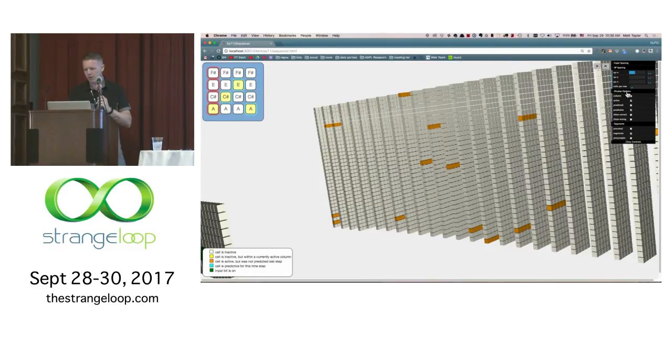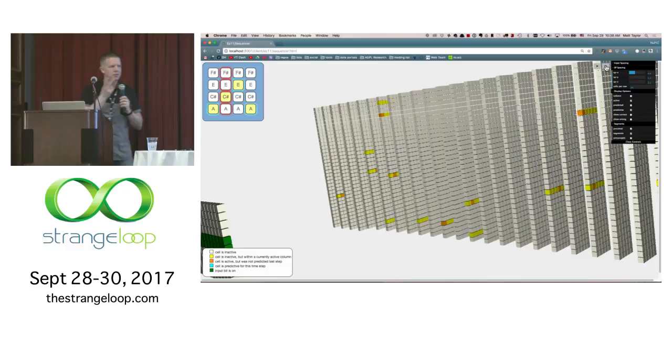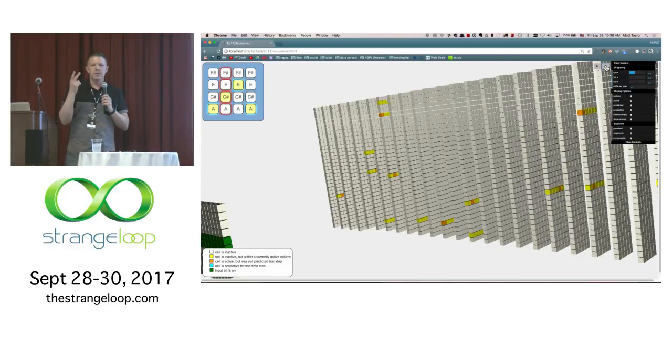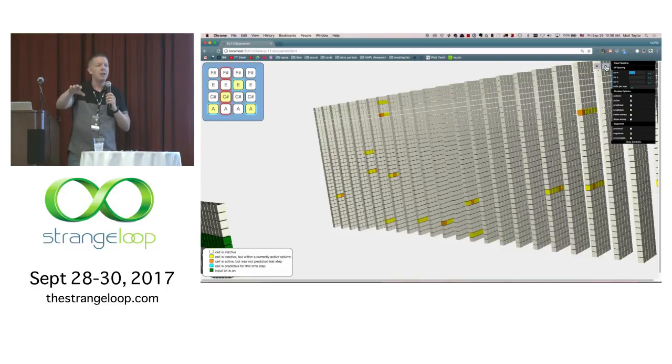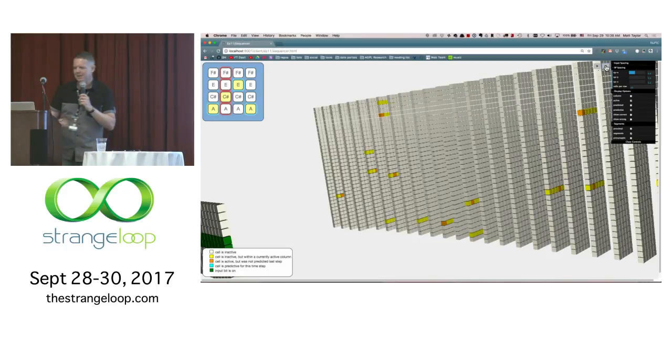So now you're probably wondering, great, but how do we put a cell into a predictive state? I told you the two ways it could be active. If there is a predictive cell in the column, it activates. If there are no predictive cells in the column, they all activate. We call this bursting, by the way. I think that's a neuroscience term.